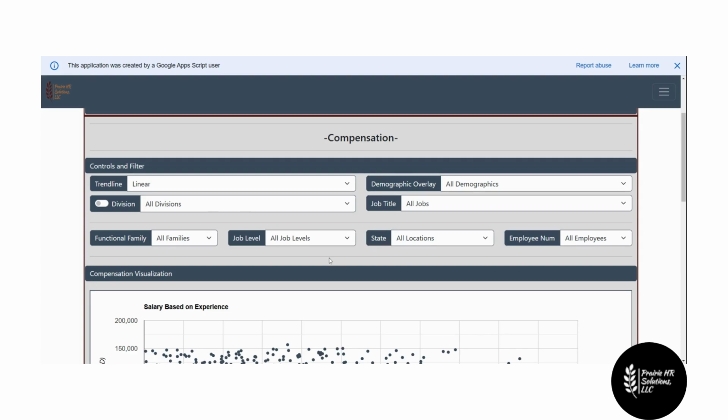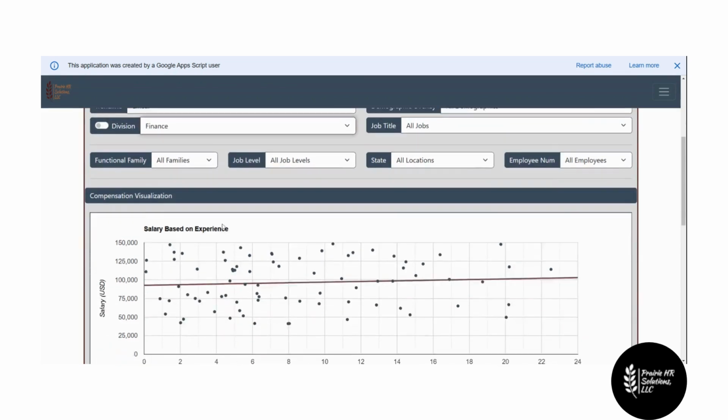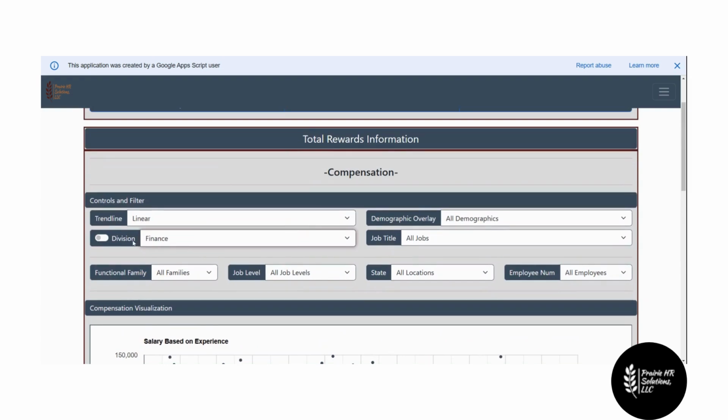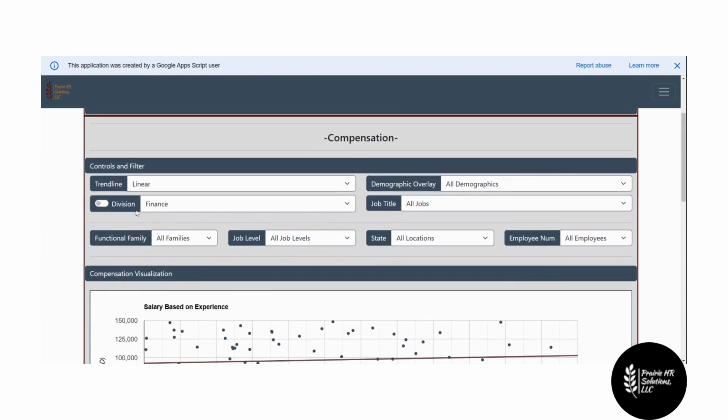But if you wanted to bring in department heads, division heads, whatever you call them in your organization, and you wanted them to have access to drill into only their divisions, like say you want the CFO to be able to look directly at finance and only see the finance people. We have that already with our division, but the intent is to then be able to select the job titles for that division and populate only that data here. So the approach we're taking is a simple switch, and what this switch is intended to do is lock this position. And it does, you can see that we can't open it. We'll also make this background color maybe a gray to show that it's locked. We'll do that first thing.